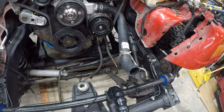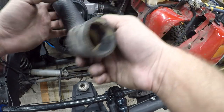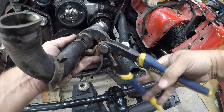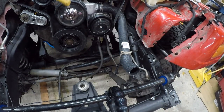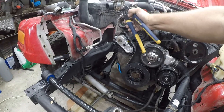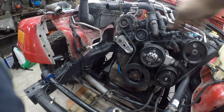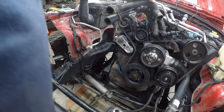Flying off the handle, quite literally. And then, you know, that's probably not a Mopar. What is this? FRDM. I don't know. I'm going to replace it. It's seen better days. It might actually be the original hose. Although that would be kind of surprising. Hard time believing that that's right. Well, apparently it is.